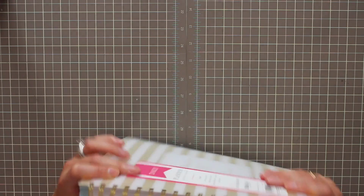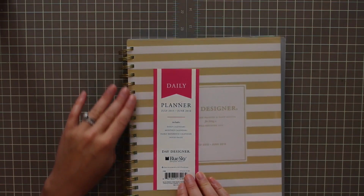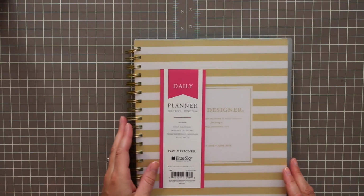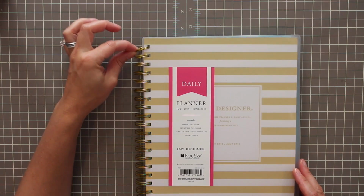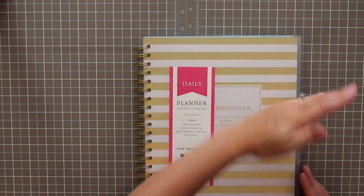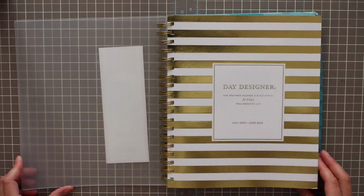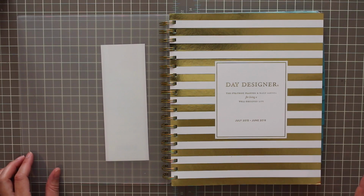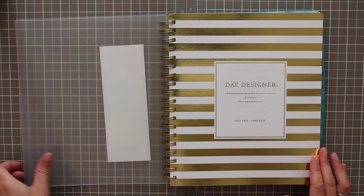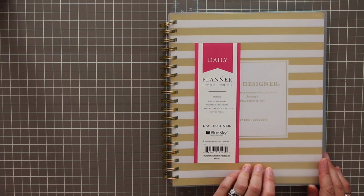This was sent in the mail to me, and I don't know if the camera's going to pick this up, but it is already a bit warped and bent out of shape, and that's my biggest beef with it. You can see this part here. It's coming down already. I literally just took these out of the package, and they were packaged well. It wasn't the packaging. So that's a little bit disappointing, but it does make for a less expensive binding option, so I understand that. And this is a less expensive planner, and it's a really nice planner for the price.